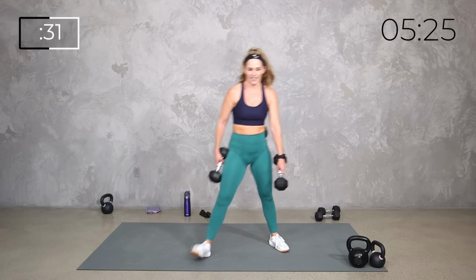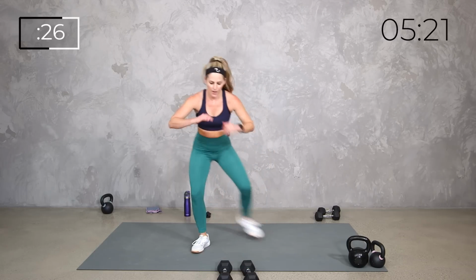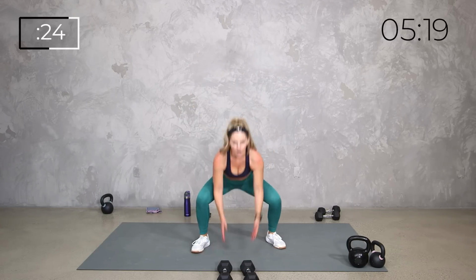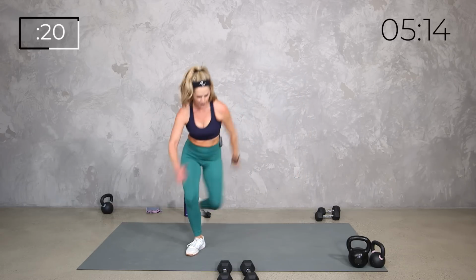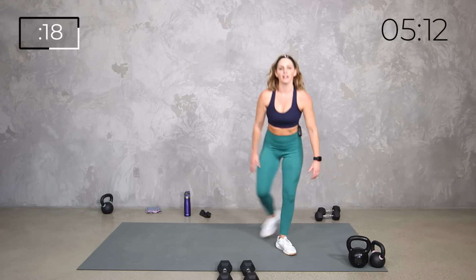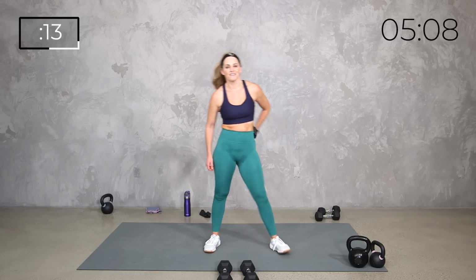Bend your knees to set those weights down. Here we go. Jump, curtsy. Take it low, jump, curtsy. If it feels better for you, curtsy, curtsy. What do you got? I just want some power. I want some intentionality behind it. You got 15 seconds.